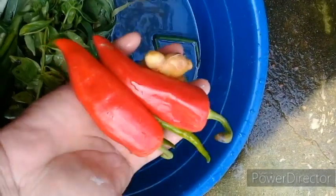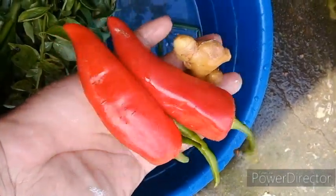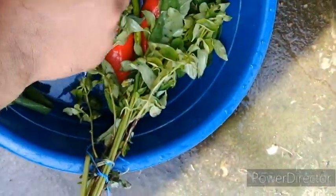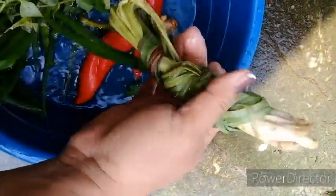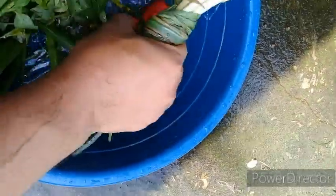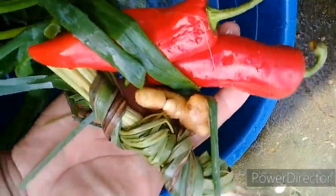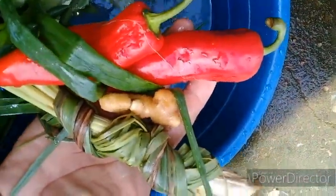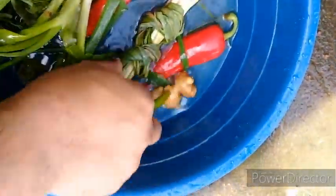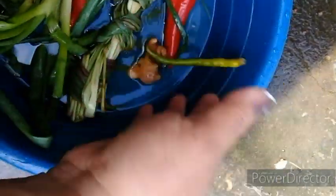This is the first thing that you place before it boils. After that, when it's almost cooked, you also need to place this one, bell pepper, this one, ginger, bell pepper, and this one. When you start cooking it, these are the first four ingredients you need to place: lemongrass, ginger, bell pepper, and this kind of pepper.